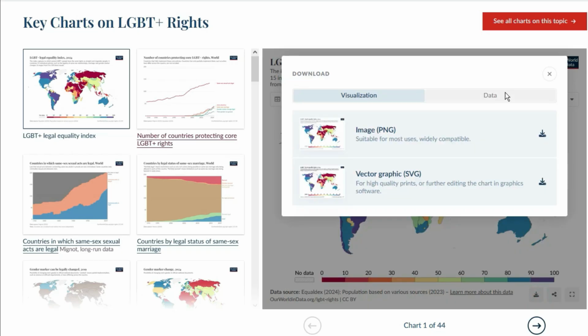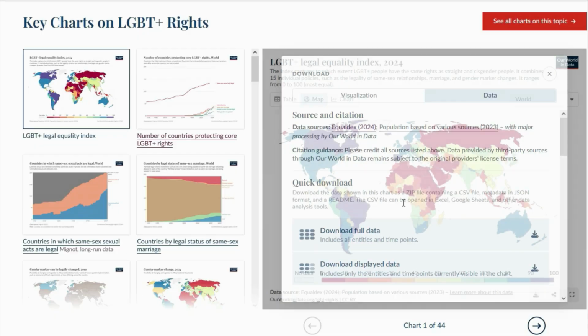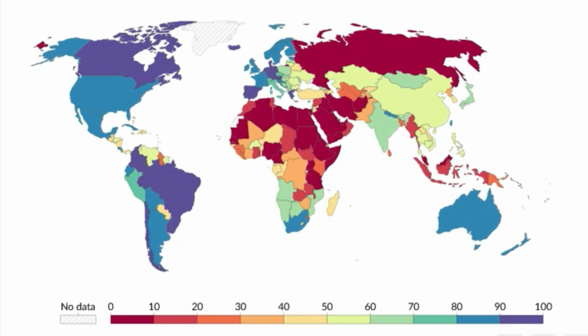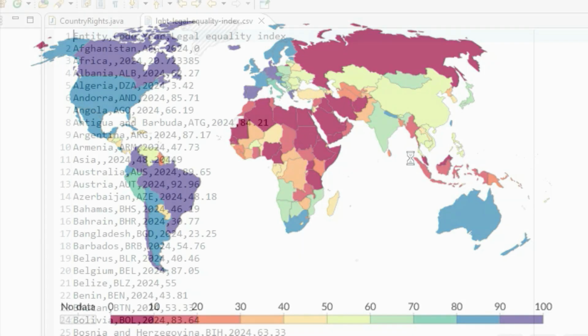You can see on the Our World in Data page that the data is used to color in a map, showing countries with low scores on the equality index in red colors, moving through the rainbow up to purple for countries with a high equality index. We'll do something similar at the end of this video, but we'll use a single color with different levels of transparency representing the equality index.